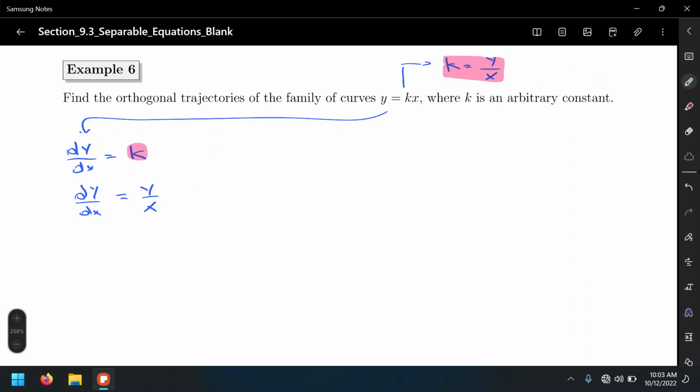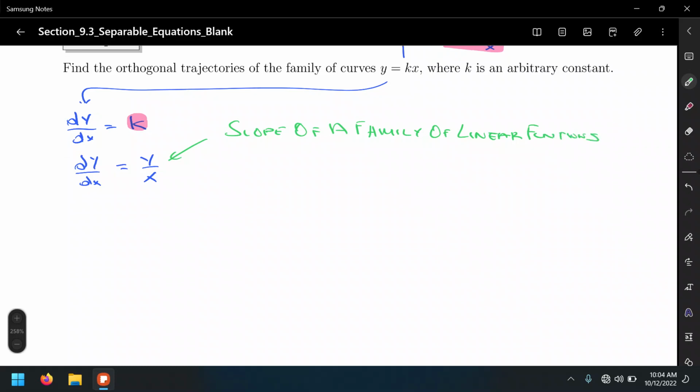So this is the slope of a family of linear functions. How do we know that these are linear functions? Well, check this out: y equals kx, that's basically a family of linear functions. We have the variables x and y both to the first power, so that has to describe a linear function, and that k, depending on the value, is going to give us different slopes.